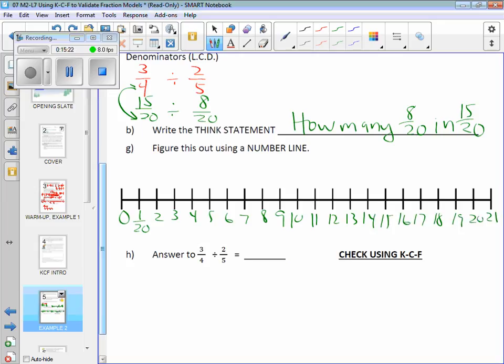This one gives me one more than I need, but that's okay. What's my go-to? Practice it. What's my go-to? Smiley? 15/20ths. Remember, my second fraction in my think statement is always my go-to. So therefore, I'm leaping by, you can just say it out loud, 8s.